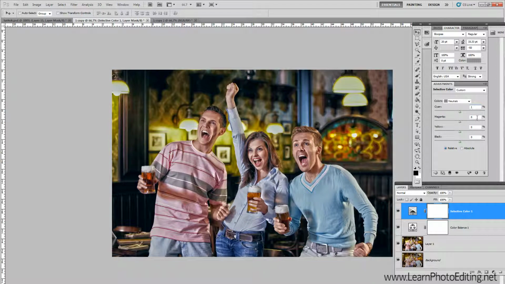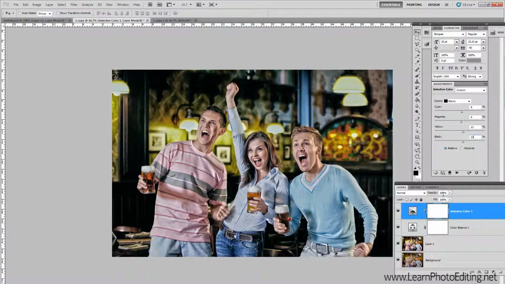Actually, it's plus 1. Minus 8, minus 10, minus 6. Blacks, 8, 6, 13, 13. And I'm going to reduce the opacity to 50. Reduce the effect a little.